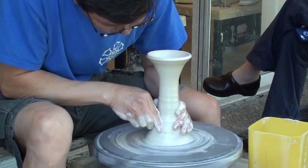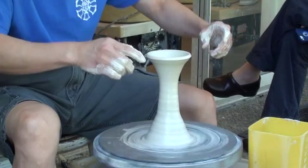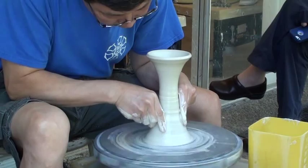You get the choke from using this finger. If you have something more delicate, you can just use six points. 1, 2, 3, 4, 5, 6. Six points, this kind of method. You pull in from the outside and squeeze it.